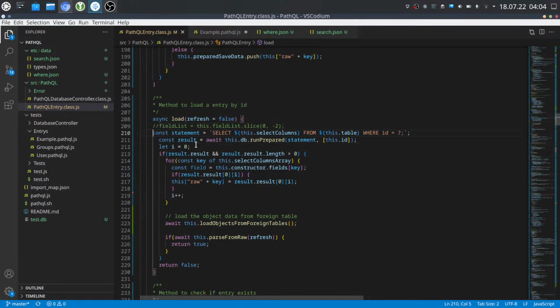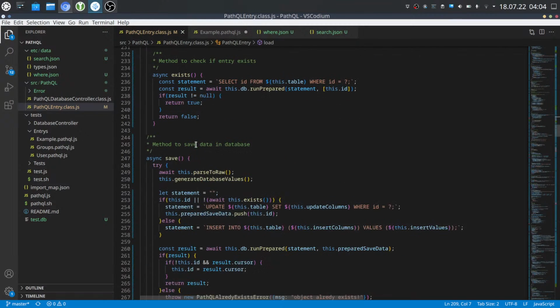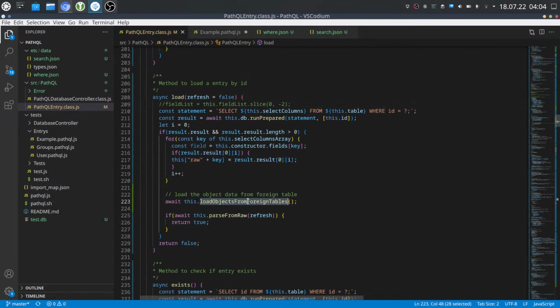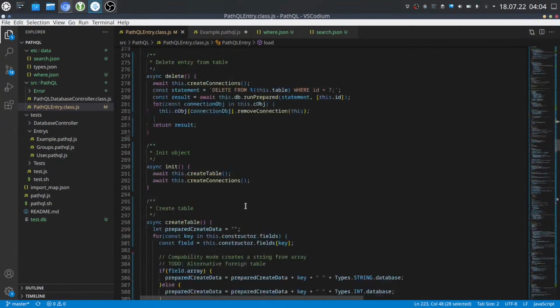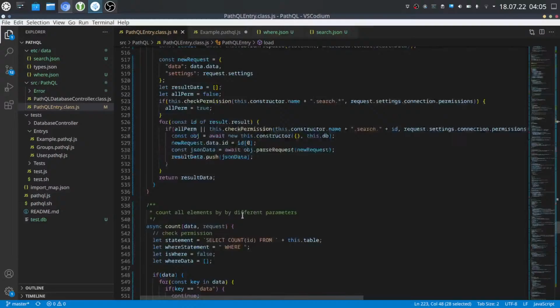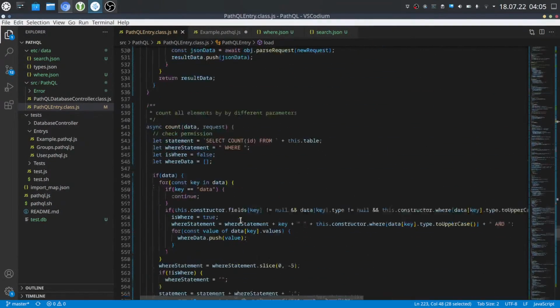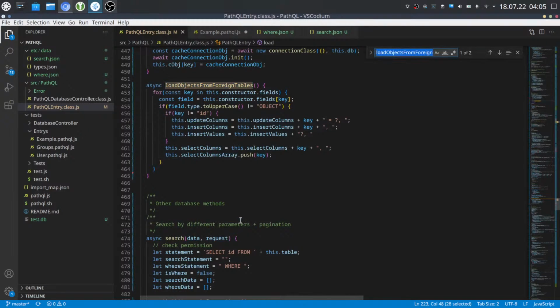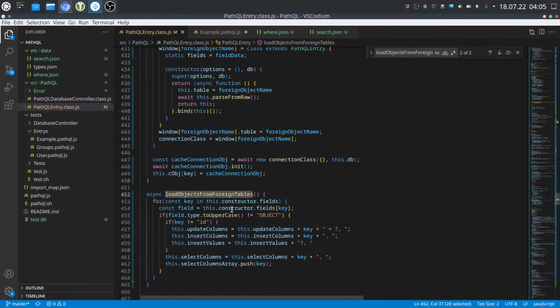Okay, load objects from foreign table, and this is here. Yeah. Or we, oh yeah, why am I so stupid.